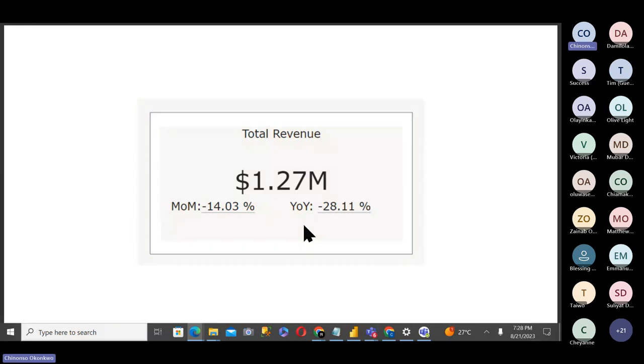So let's say I'm dealing with the year 2018. It's going to calculate based on 2017. So now I'm providing context. So this $1.27 million, what do you think about this? That is looking like big money now. I'm seeing that the month over month, based on my context, based on my filter, is showing me that I have negative. So I definitely did better in the previous year than in the year I'm calculating. So you see how context changes things.